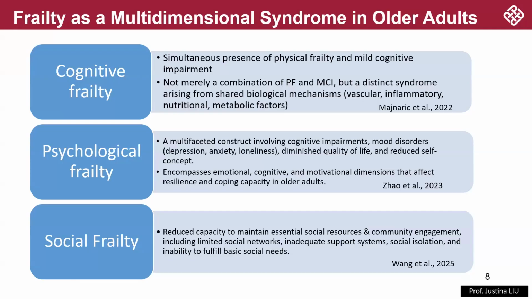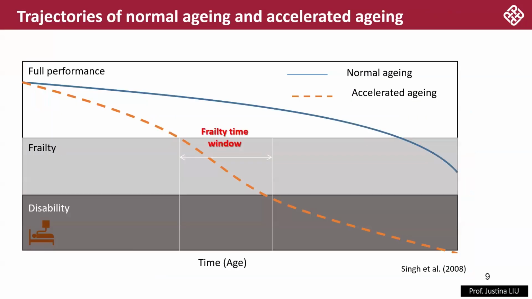social needs. Actually, there are still lots of arguments about whether physical frailty should evolve into other types of frailty, because some people think it may be very difficult to differentiate, for example, older people with different types of disorders from those with physical frailty. But this discussion is not covered in today's presentation. We may have another presentation to discuss whether physical frailty can really evolve into other types of frailty, in the future.